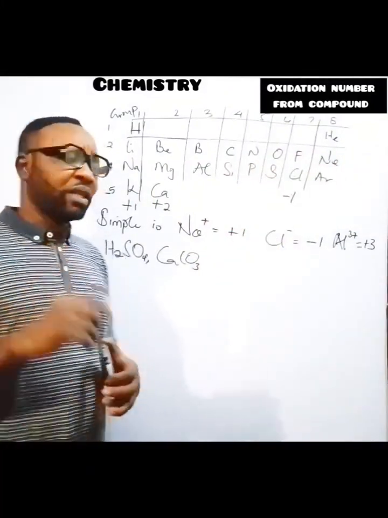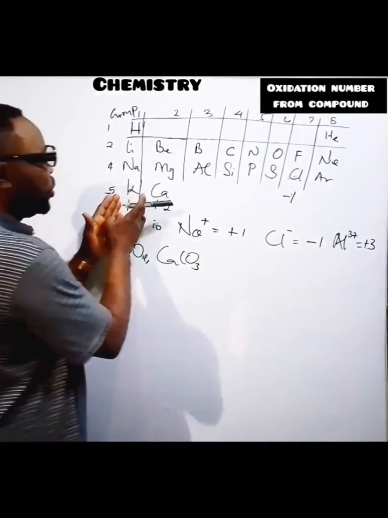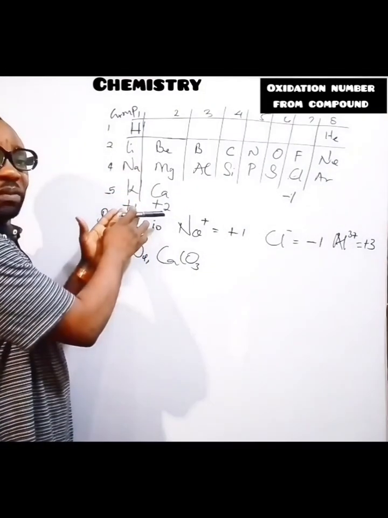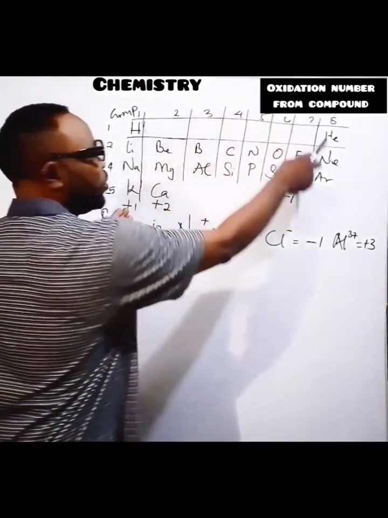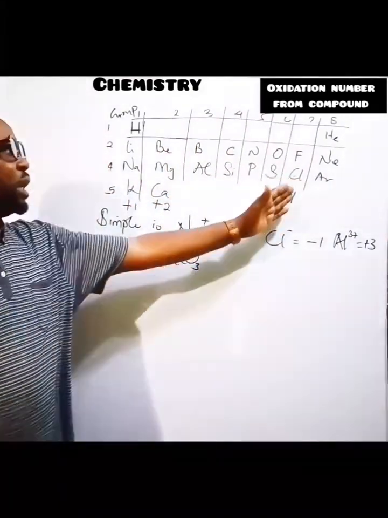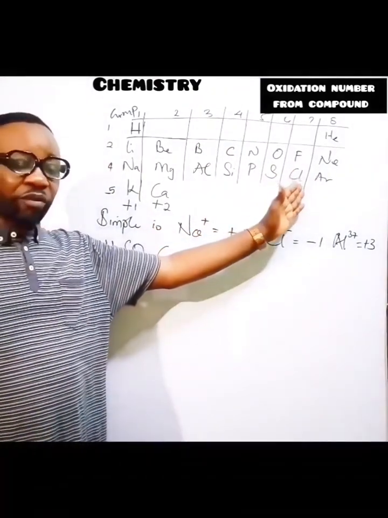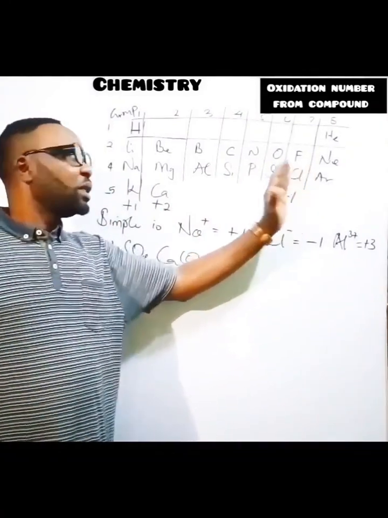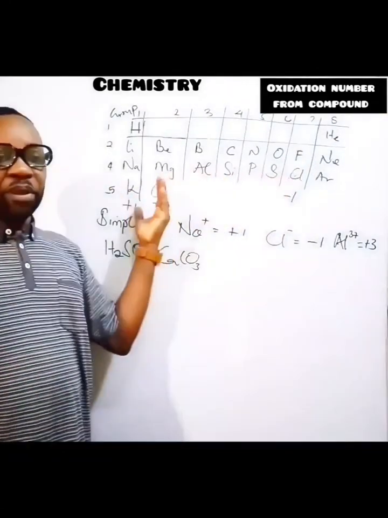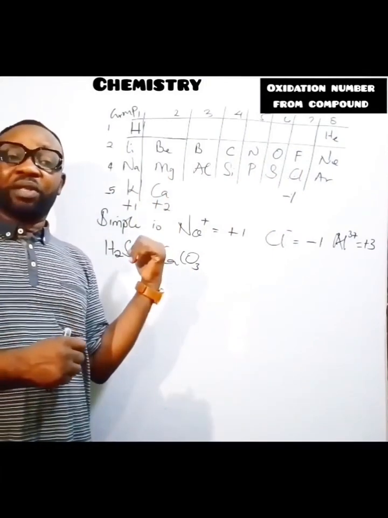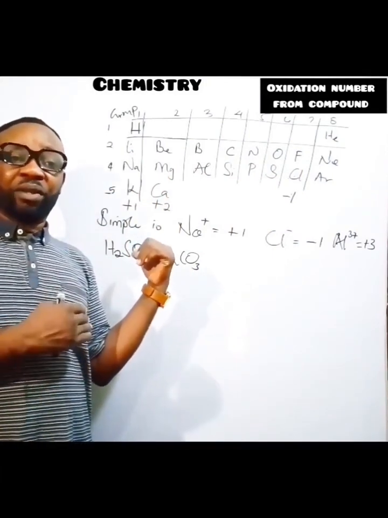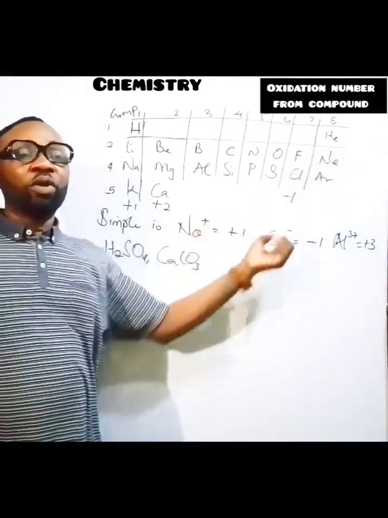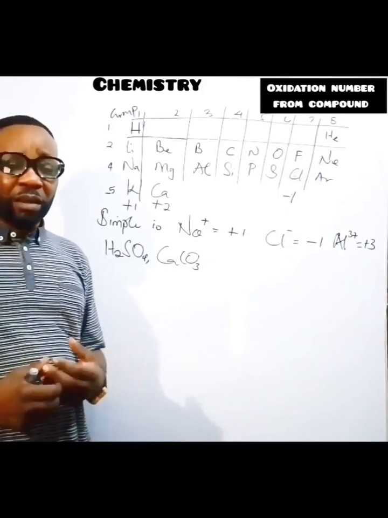Now, another thing that makes the element in group 1 have +1 is that the electron found in the outermost shell, which is 1, needs to be released. Once it is released to elements such as those in group 7, for example, if it releases one electron to an element in group 7, it's going to become positively charged, leaving behind how many electrons? Leaving behind 8 electrons at its outermost shell, and the one that the electron has been transferred to will also have 8 electrons in its outermost shell.